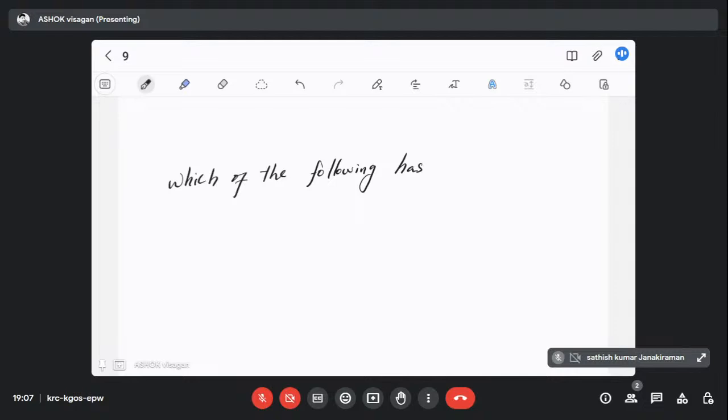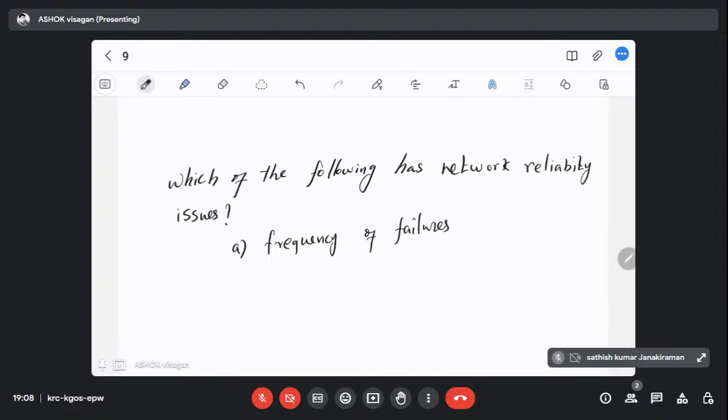Which of the following has network reliability issues? Option A, frequency of failures.